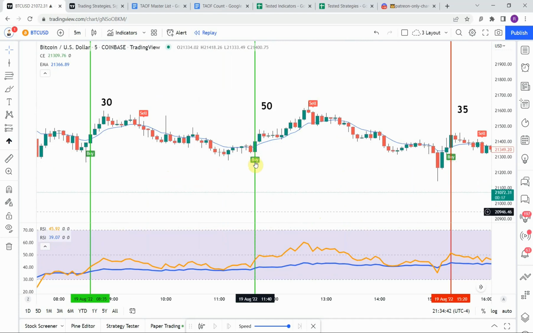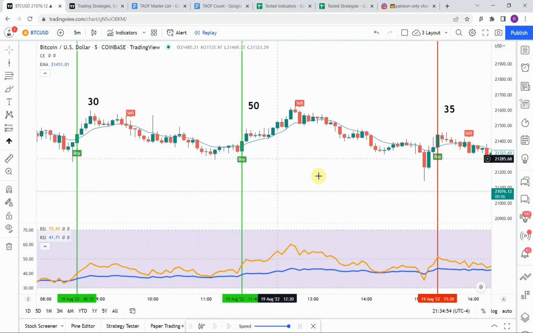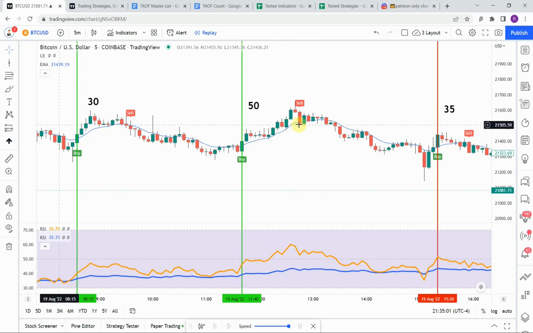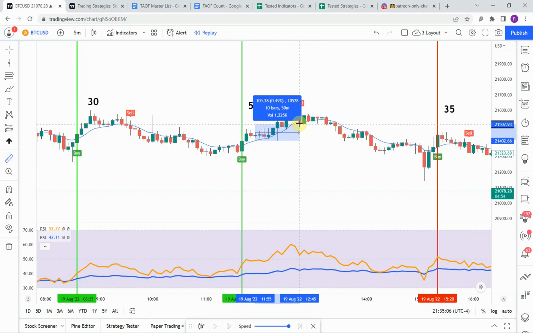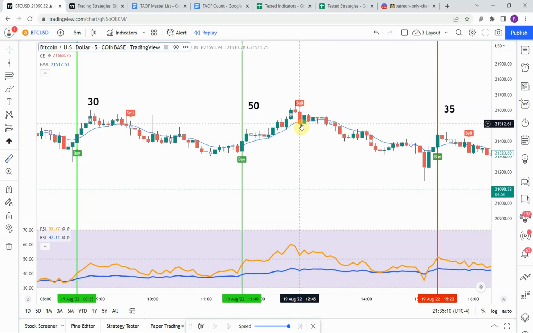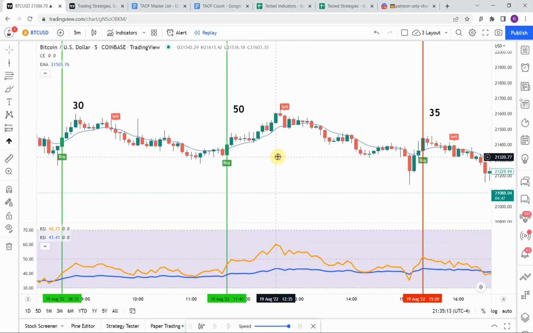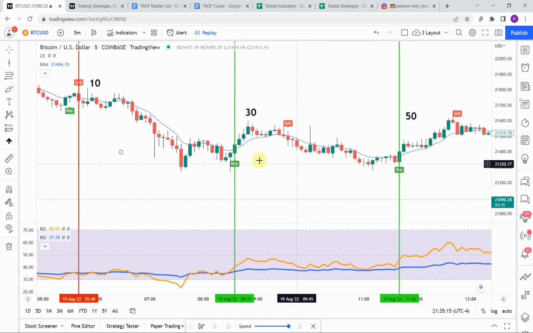So we get a buy signal right there. Our faster RSI is above the slower. We get a push to the upside and we exit as soon as we either get a signal in the opposite direction, an actual full signal, or we get a cross and close to the opposite side of the exponential moving average. And so you can see right here, we got this signal right there and we closed right here on this red candle as it closed on the other side of the EMA for about a 50% move.